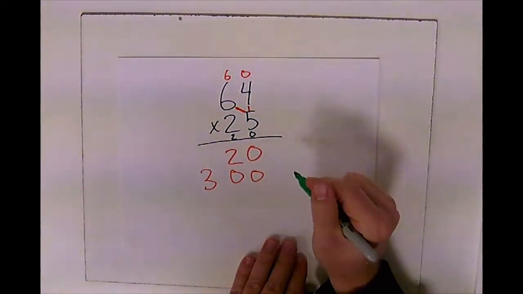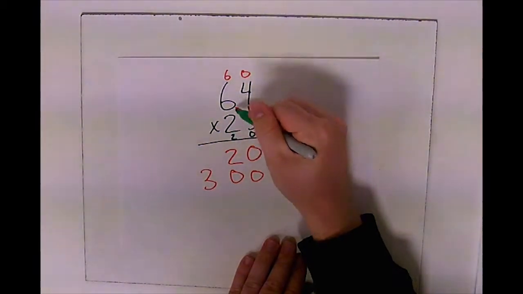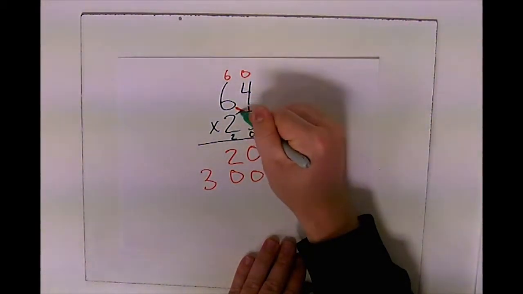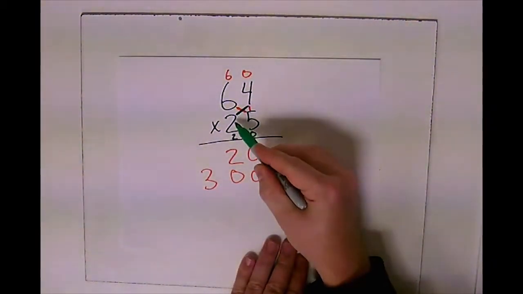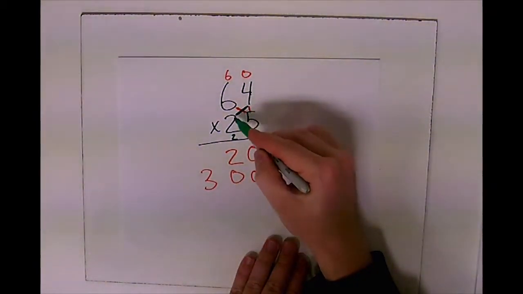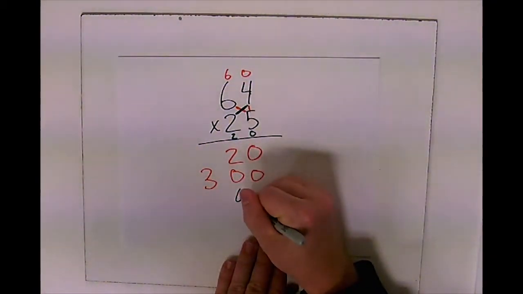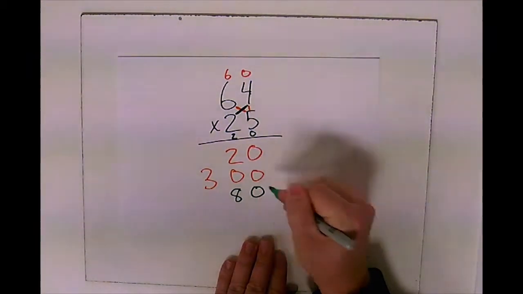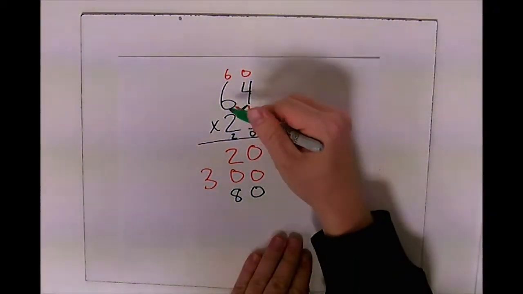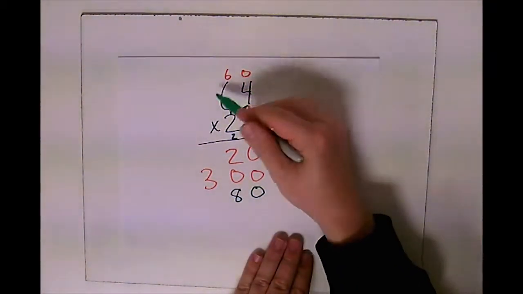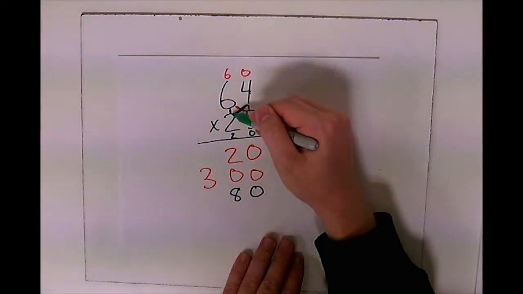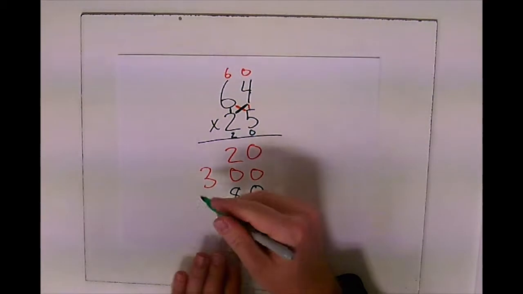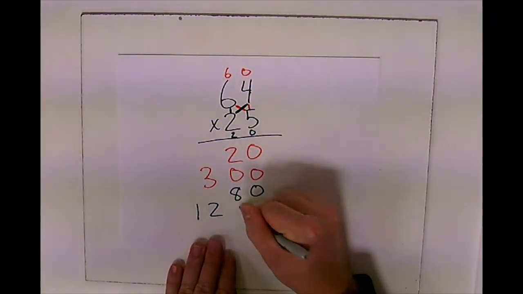I can move on from that 5, I don't need to look at it anymore. But I do need to move over to this 2, which isn't a 2, it's actually a 20. So we're going to start with the 2, or the 20, and remember we're going to start at the ones place. So we're going to multiply over there to the 4. So 4 times 2 is 8, and I have to add my 0, which is 80.